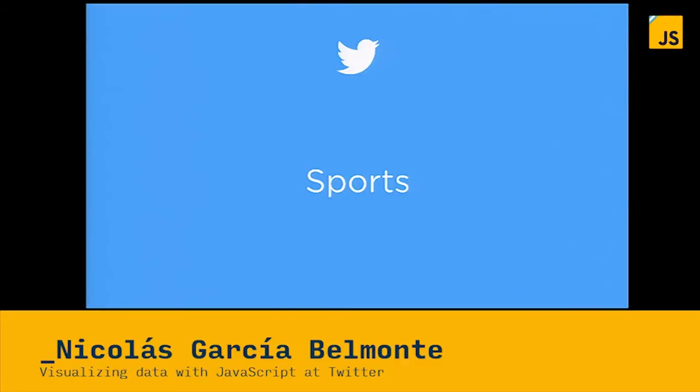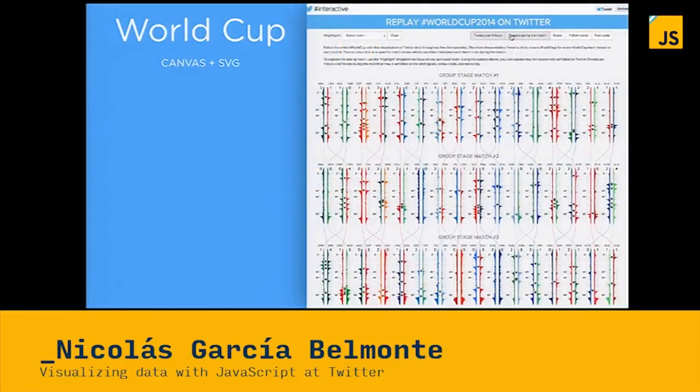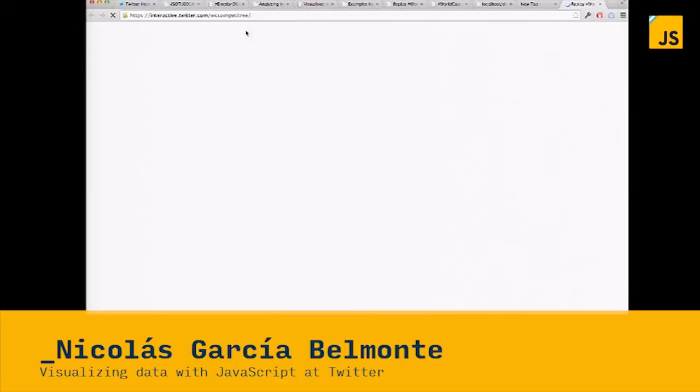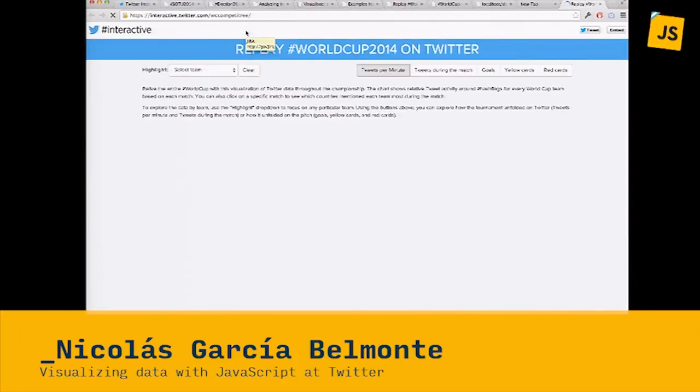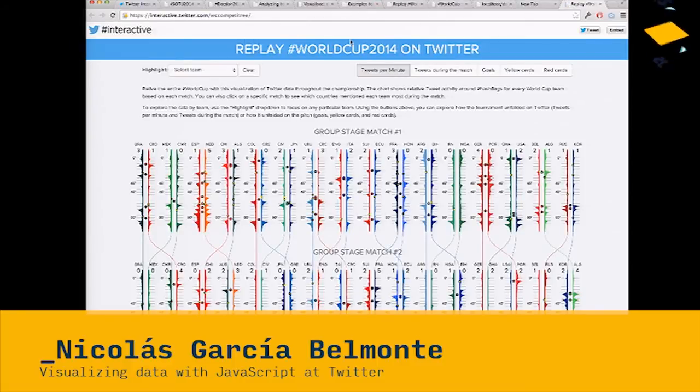So on sports, the audience for sports is pretty geeky, right? They always like to know the exact stats and goals and yellow cards and so on. So we had a lot of fun during the World Cup with this. This interactive visualization that was built by one of the people in our team, Chris, is pretty amazing because it's an exploratory visualization. It gives you all the matches during the World Cup with all the tweets per minute during each match, and it shows how those correlate with each one of the goals. So here you can see during a match how those correlate with specific goals.